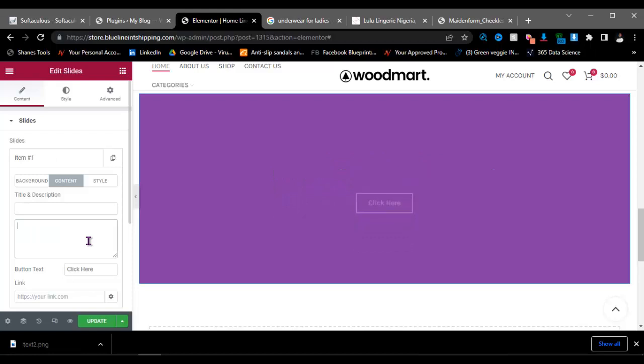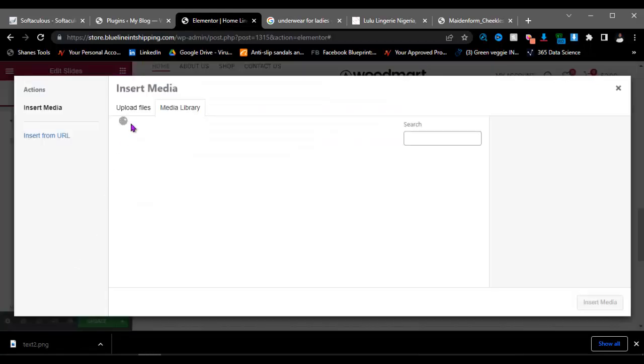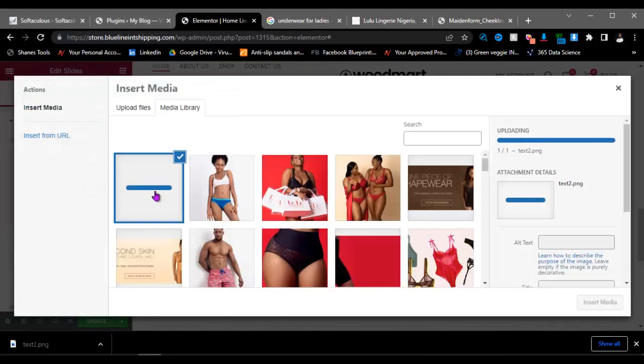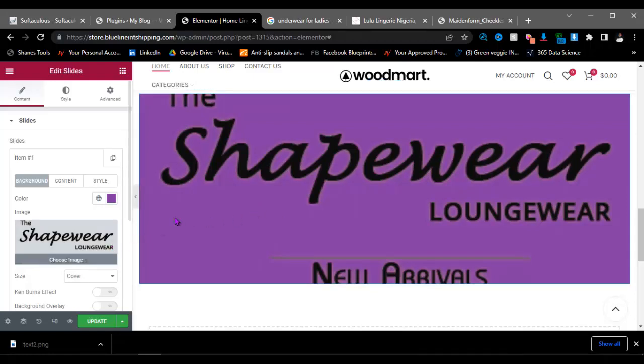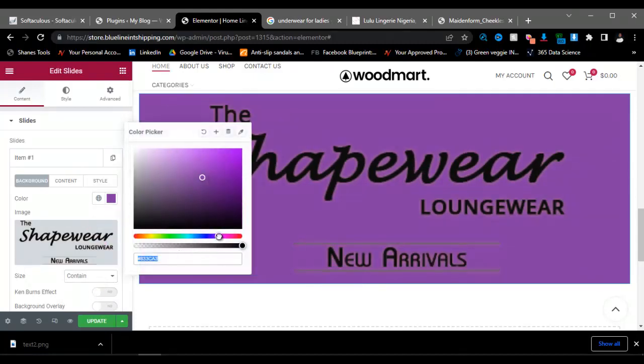I'll come to this. I need this text area. Okay, where is it? This text area. I'll put this. I see this is the one I want there. You can see it now. So I'll just click on this. All right, this is the text area. I want it to be contain. Okay, then I can select the background to be what? Red. Okay, I can select the background to be red.